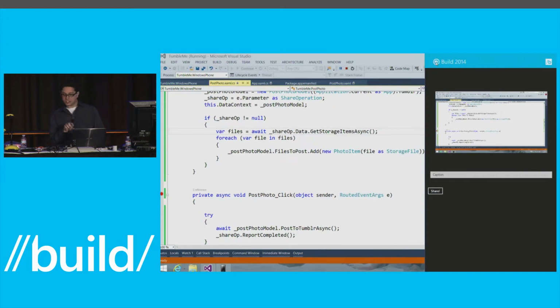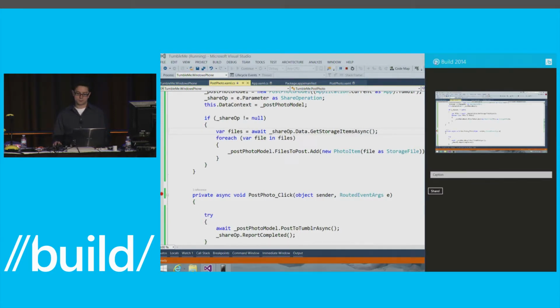And this XAML page is slightly different also in that I have an app bar. Instead of having an app bar like I do on the phone to check it, I just have a separate button here. So the great thing about the universal solution template, though, is it makes it really easy for me to change just this one little detail about the application, while all the other assets just work awesome.